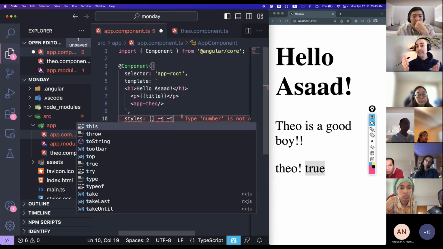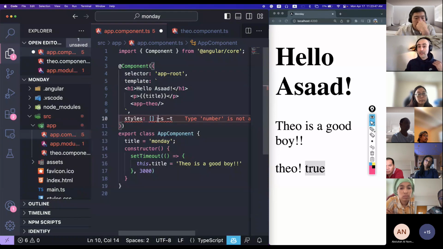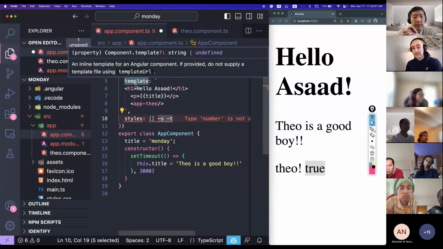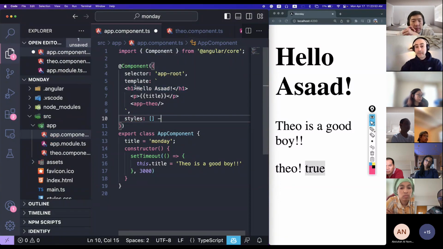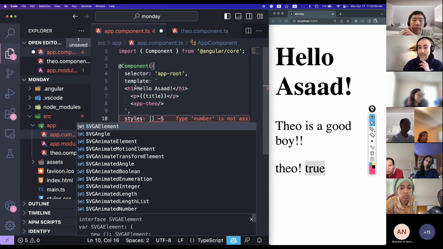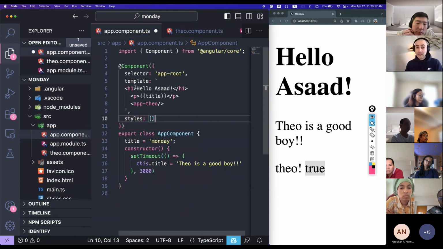And -s and -t basically create all components with inline style sheets and inline templates. And also I passed -S, if you remember, to eliminate the test files because I'm not going to cover testing in this course.